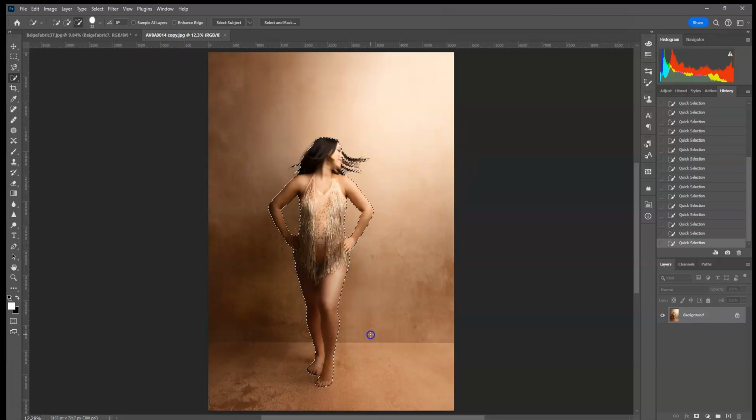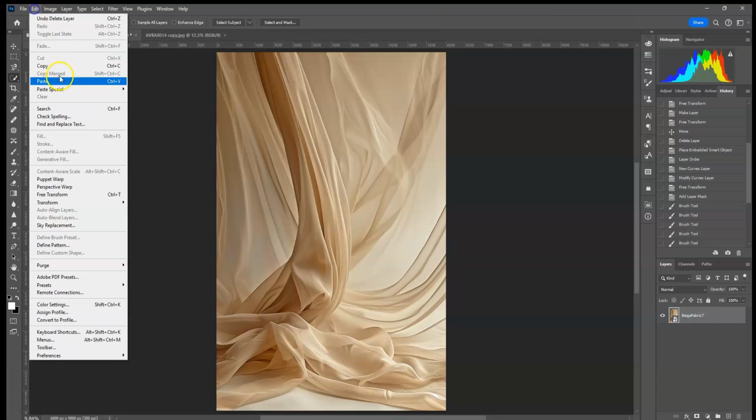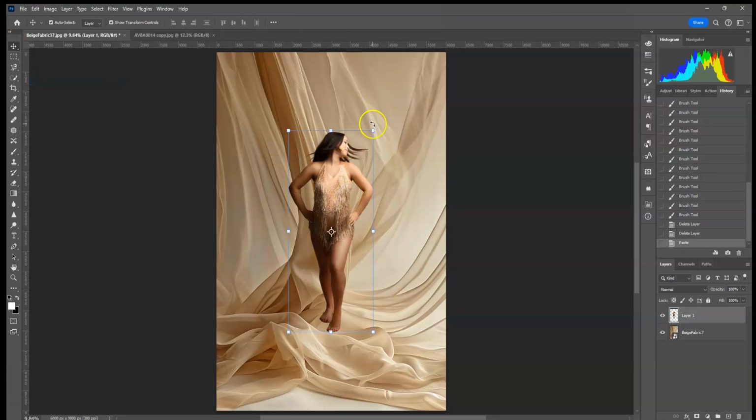Actually, I already did the selection, but all I did was go over here to your quick selection tool, go up to the top here and press select subject. And then you can use your plus or minus signs, zoom in and select it to where everything that you want in your image is selected. And then I'm going to go up to edit and copy, edit and paste into my backdrop.